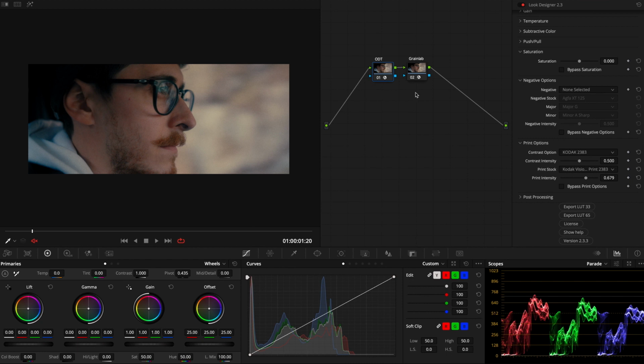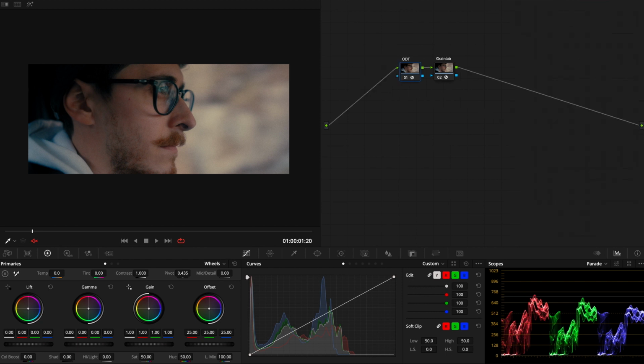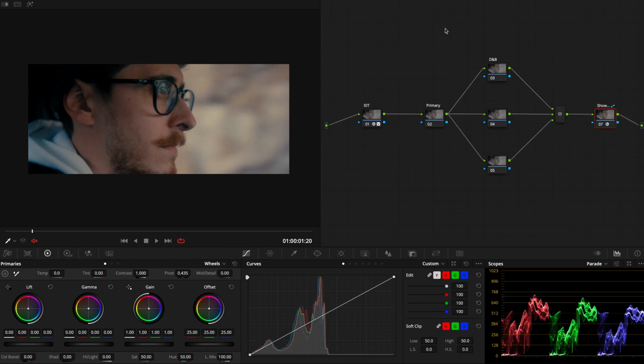You might ask, why am I doing those three steps? It's really simple. Look Designer is made like film processing used to be. Normally you would shoot on a negative, and the negative itself should stay untouched. It was inside the camera, and you would take that and put it into a printing machine.